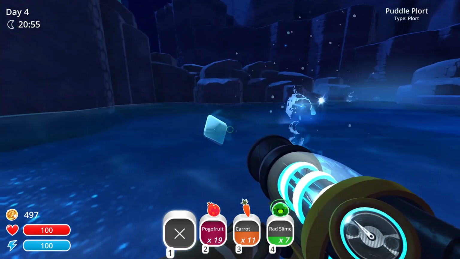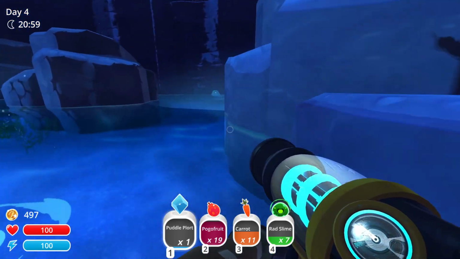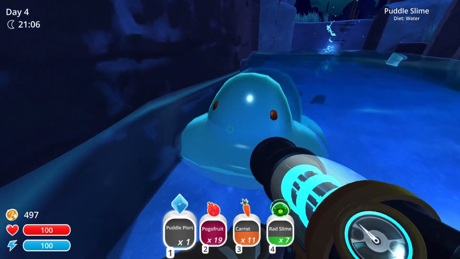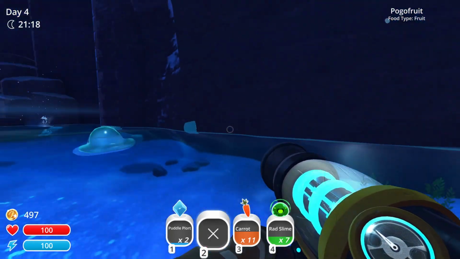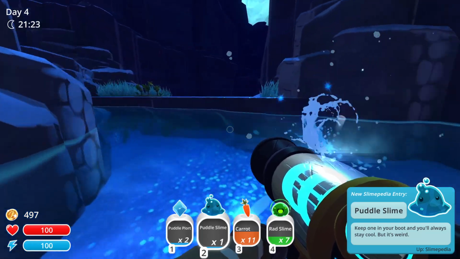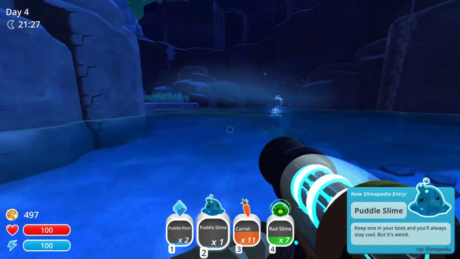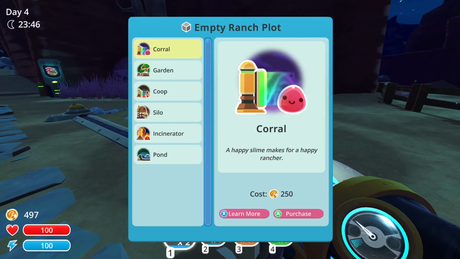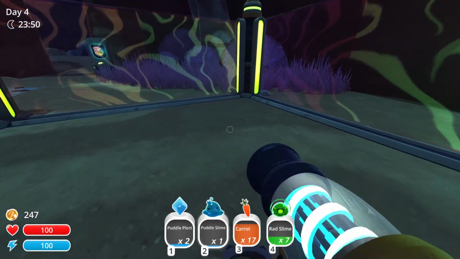Is this puddle plot? All right, that's a new tabby for the experiments. And there we go. I think you, buddy, are... Yes, a puddle slime. You're coming with me too, because we can just, you know, give you some water. That seems nice and easy and legit. So keep one in your boot. You'll always stay cool. Okay, that's definitely monstrous. Okay, let's put the rad slimes nice and far away from everybody else, as they are literally, you know, radioactive biohazards.